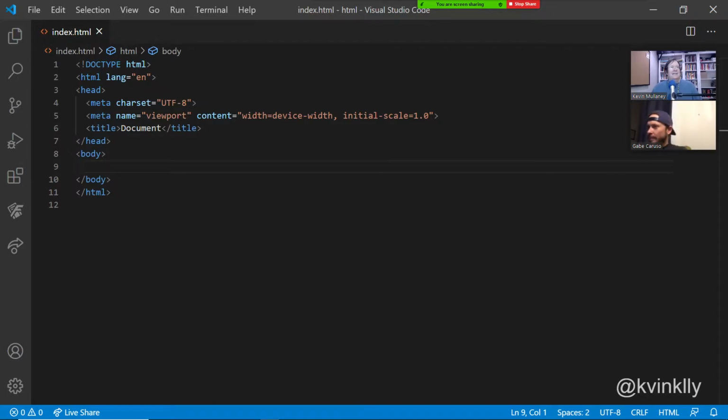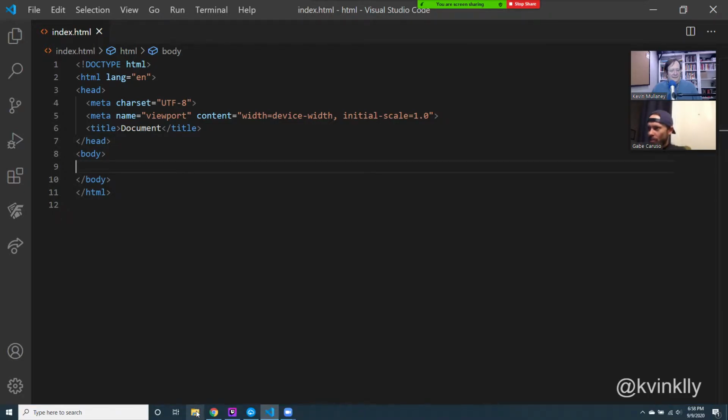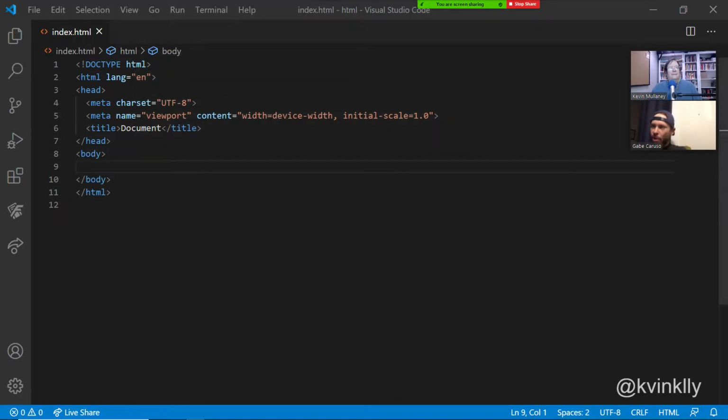Okay. Yeah, but right now my only question is why are B and I no longer used, but instead have become strong and EM? Right. So I think the idea is they're getting away from elements that prescribe a certain look. In other words, the idea is you want to show this text strongly, like you want to put emphasis on it, or you want to show it strong, whatever that means.